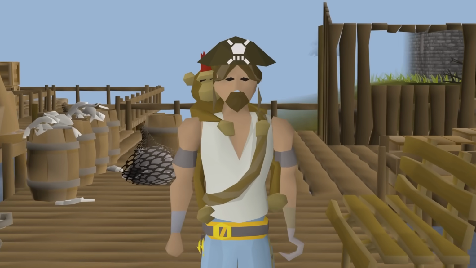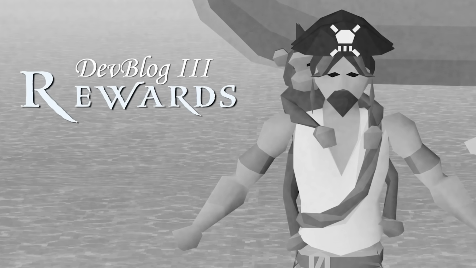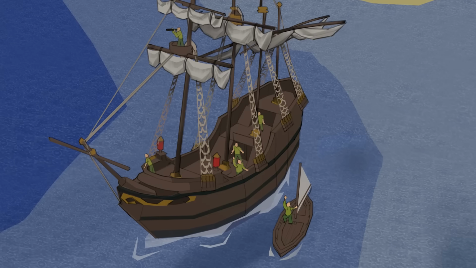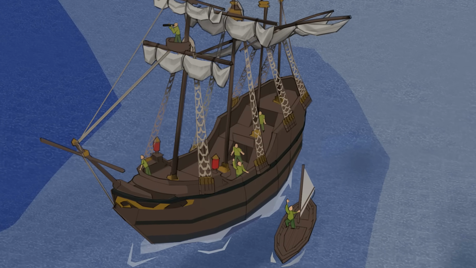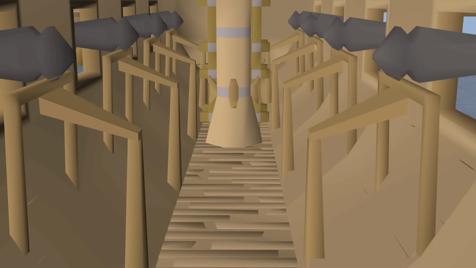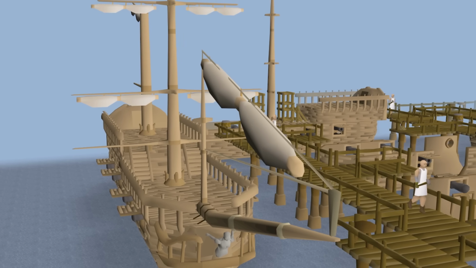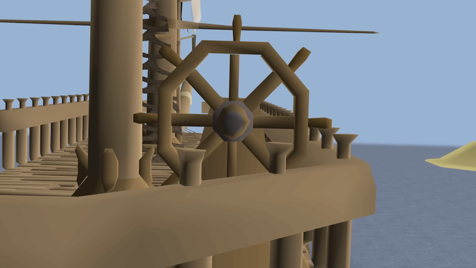Now that you know what it's like to train sailing, let's turn to the rewards blog, which details what you get from engaging with the skill. Part of sailing's reward focus will be on enhancing your boat through ship upgrades and facilities. Upgrades include linear improvements to the ship's hull to increase its health and durability, to the sails to luff less often and increase your speed, and to the rudder for narrowing your turning angle.